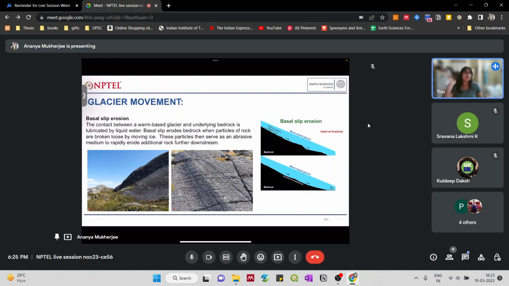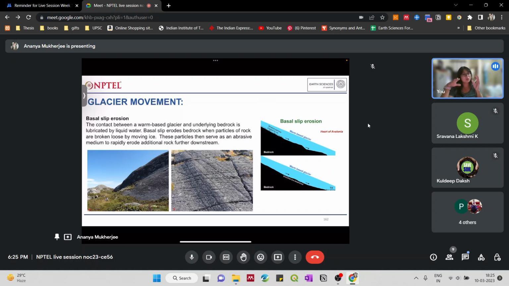So now we understood how glaciers formed, glacial periods, and now once glaciers have formed, the places where you have the thickest accumulation of the snow and the ice might not move. That place is kind of perennial in nature. It's always going to be there. But the edges of the glaciers are the places where you will find glacial movement.